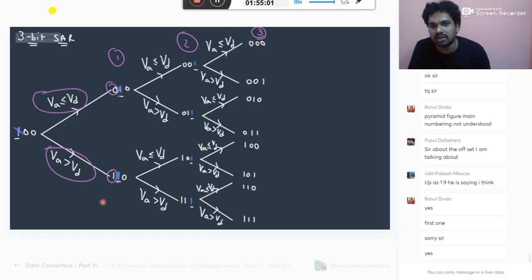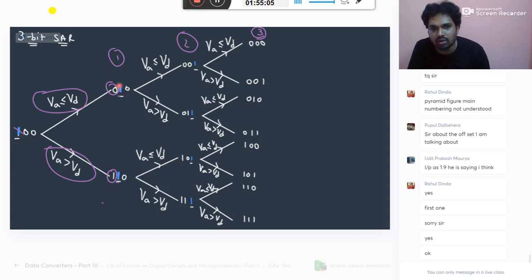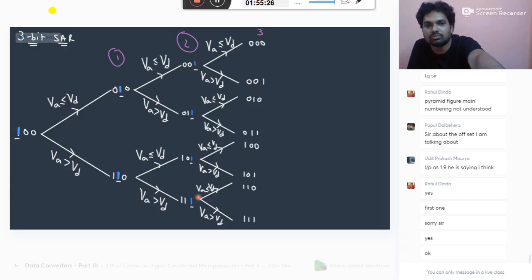This story will be repeated here also. Now see here, if input is less, make this blue bit 0. Otherwise, keep it as it is. Here also, make the blue bit 0, otherwise keep it as it is. Once you come here, don't touch the first bit. Only touch that particular bit. If it is less, you make it 0. Otherwise, make it 1. In both cases, you make the next bit equal to 1. This is the way you are doing. Understand, Rahul?